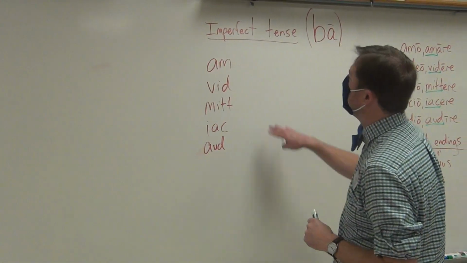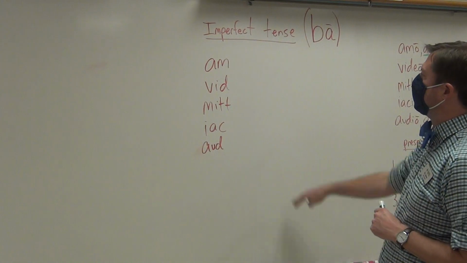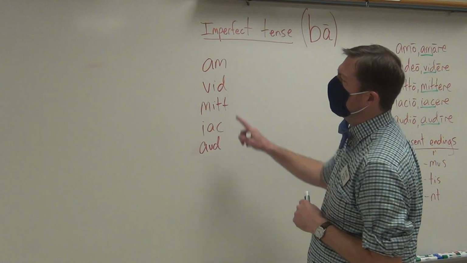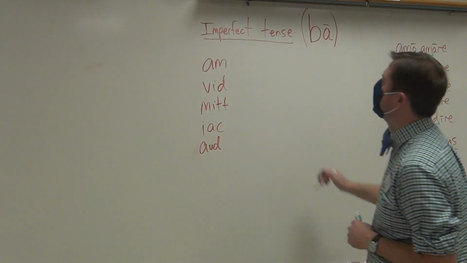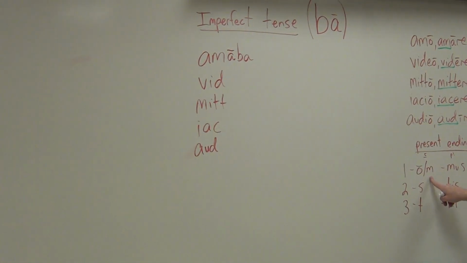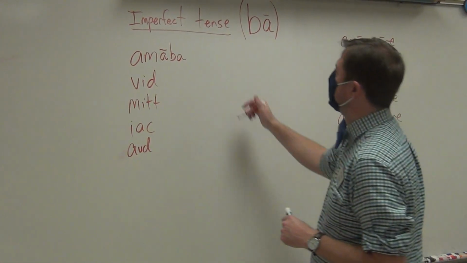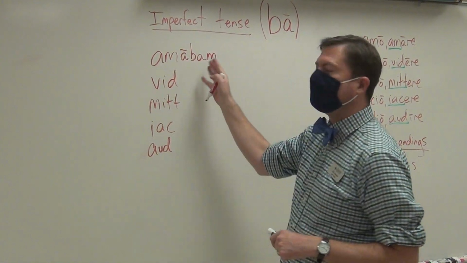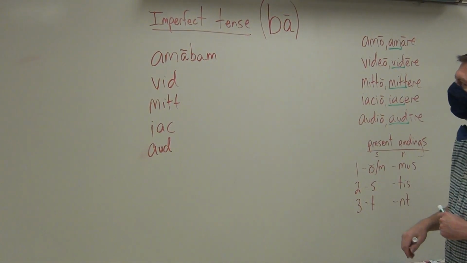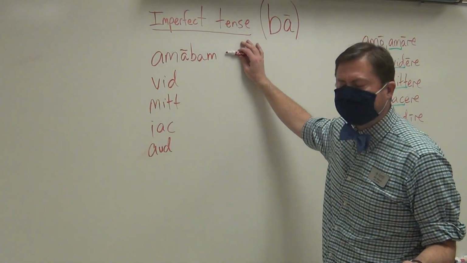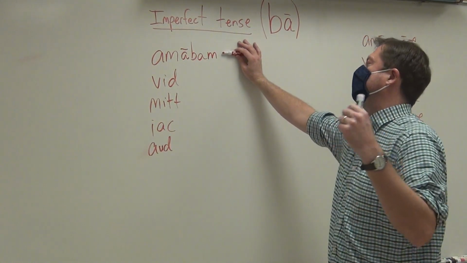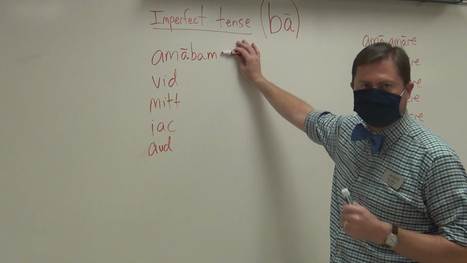And instead of writing all 6 forms, I'm going to go first person singular, second person singular, third person singular, and so forth. So here, a first conjugation, amaba, and then you add the present ending: amabam. On to the end of the BA, you do not add the O for the first singular, you add the M. Remember the translations: I loved in the past, and it's not completed. I was loving in the past, but it's not completed.